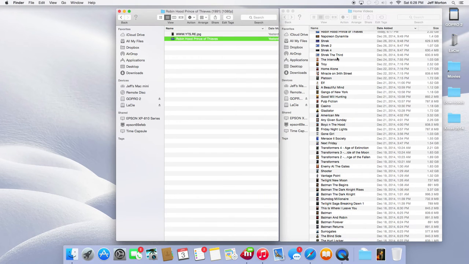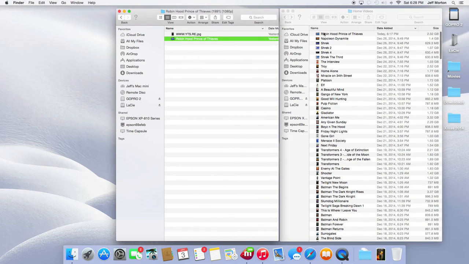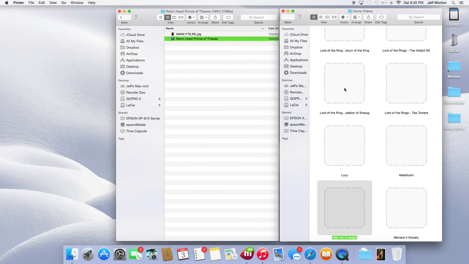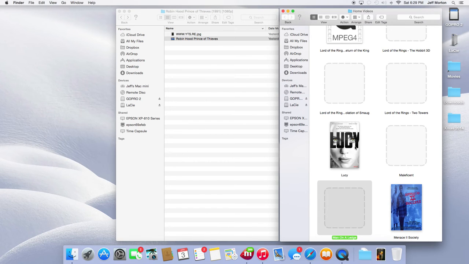But what it will do is it will add the album artwork to this folder from the way that I just did it. So all this album artwork here, of the previous movies I've downloaded, are all in here. So it'll show up exactly the way I just did it. There you go. Okay, so you have all the proper album artwork there.